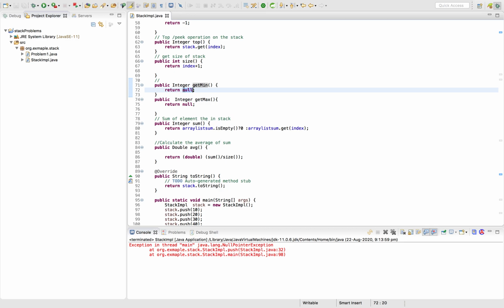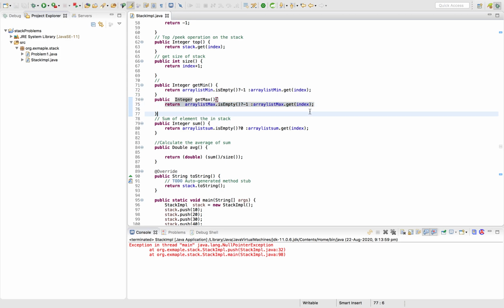We write the same expression over here, checking if any element is less, and we change this array list to the array list of min. We return -1 here, since nothing is there, that's why we are not returning anything. Same thing over here for min and max.